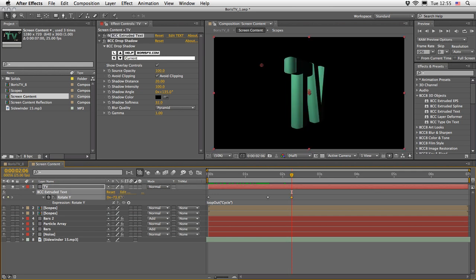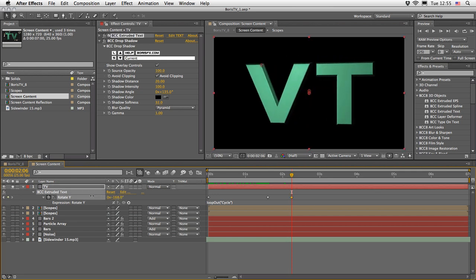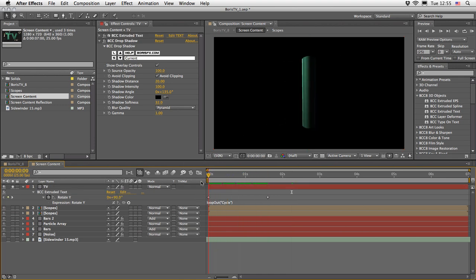As I said, if I will do it, we will actually end up with this VT, which is not so much of a meaningful thing to what we want to say. And since we are starting from this angle and ending also on a vertical minus 90 degrees angle, we can actually loop these keyframes. So I just wrote down a simple expression, loopOut, cycle, this is the mode, which actually just cycles those keyframes all the time until the end of this timeline.